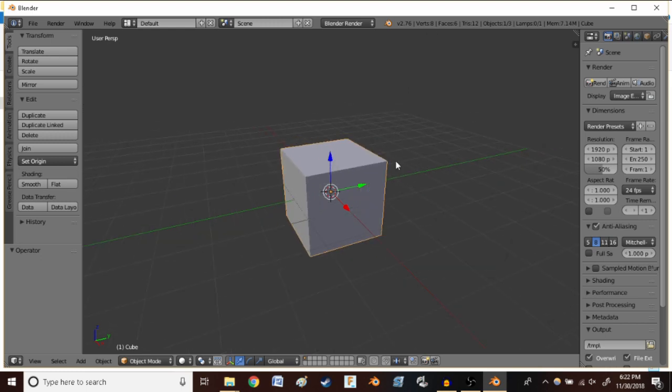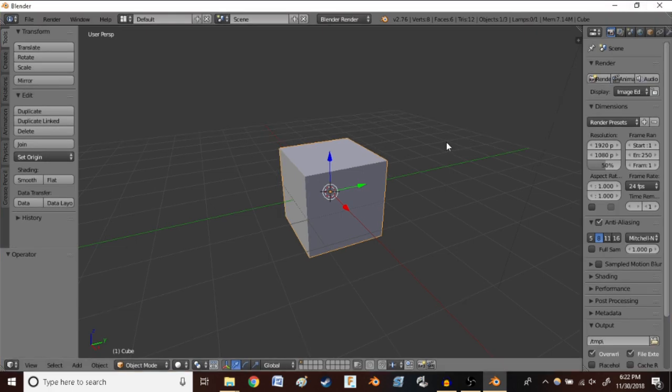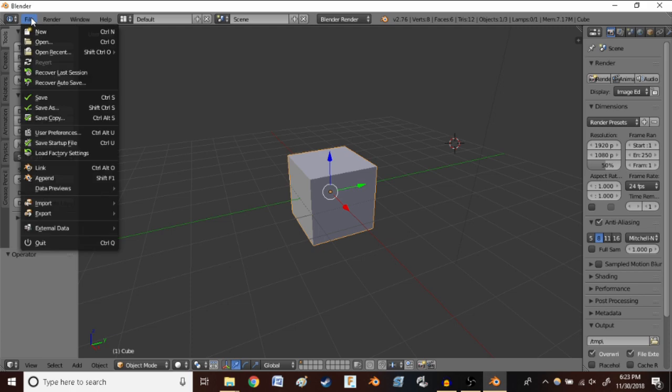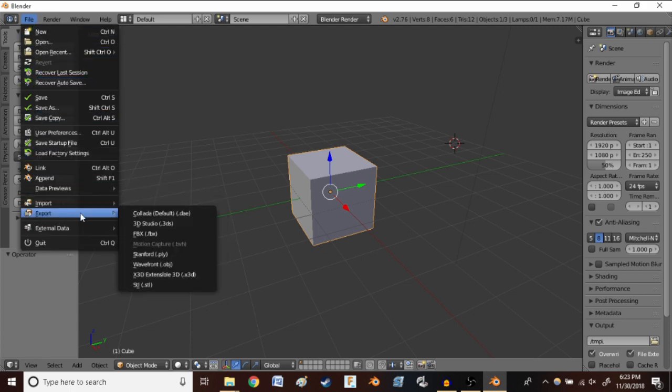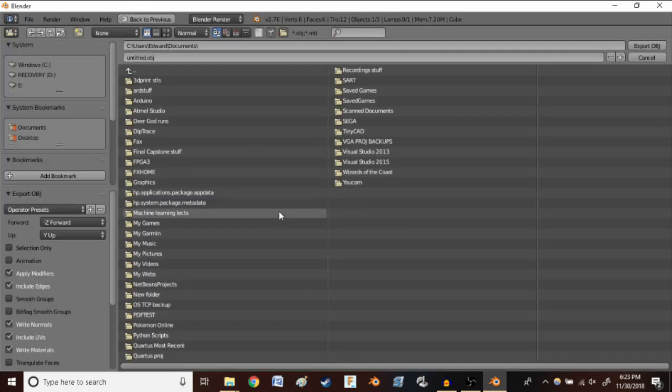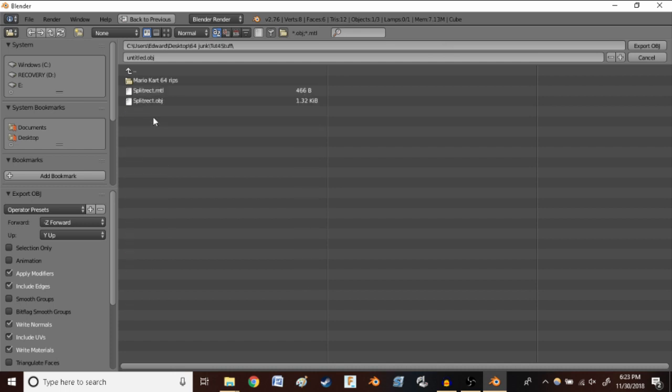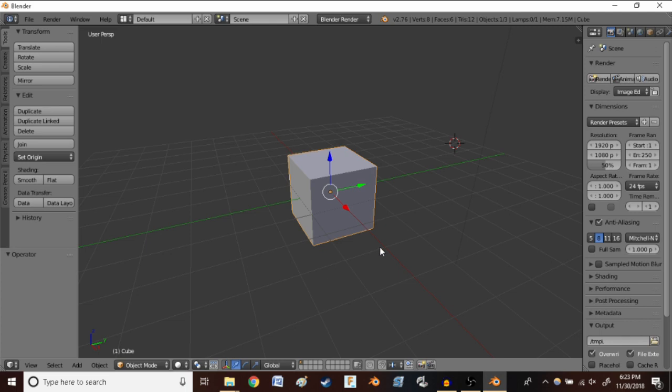So here I am in Blender, the modeling program I'm using, and I'm going to show you something about collision. I'm not going to explain quite yet why I'm doing this, but first step I'm going to take is to export this cube that I have present right here. I'll just do it to SD4 junk, tutorial 4 stuff. I'll just export it as, let's say, cube.obj. Alright, so now I have one OBJ file and it's just this cube.